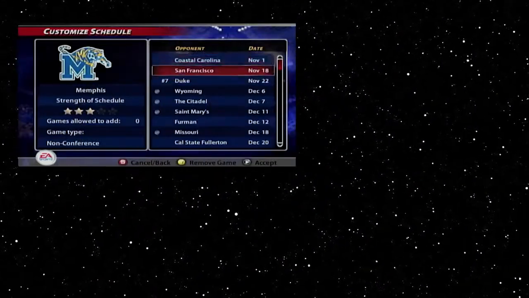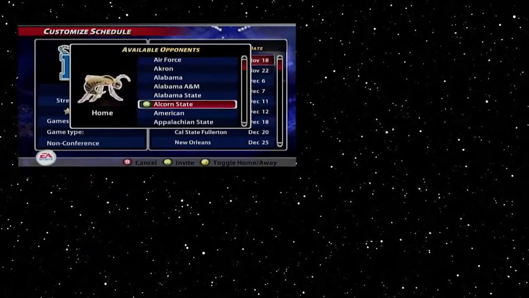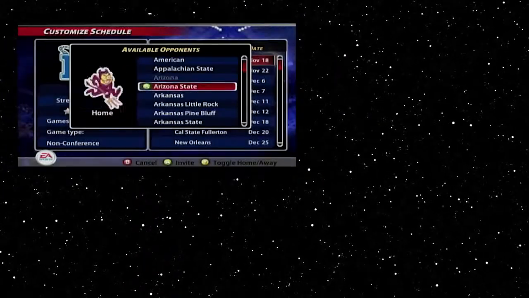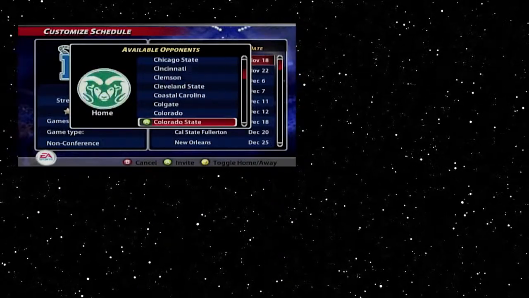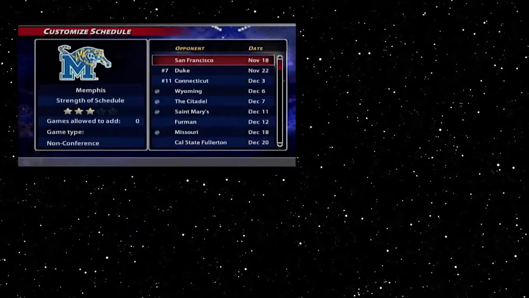Now, moving on to NCAA's Dynasty mode, which is fun and flawed at the same time. You could pick a team and turn them into an absolute force to be reckoned with. The only problem is that the turnaround is way too quick.